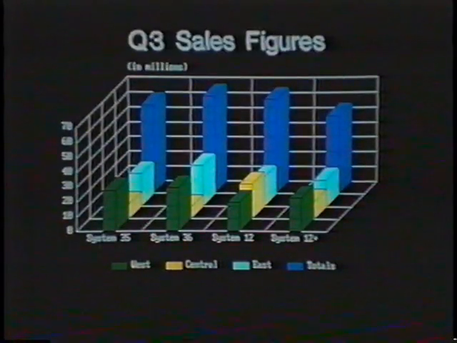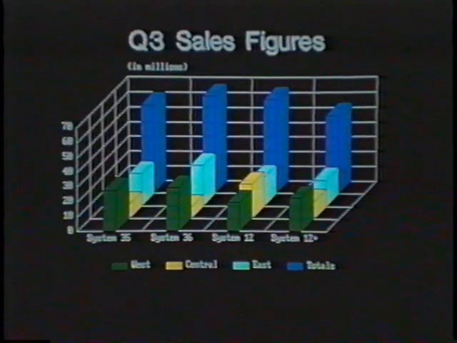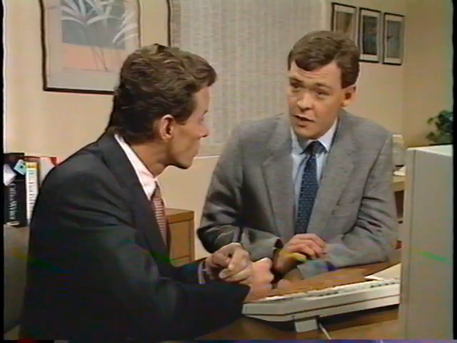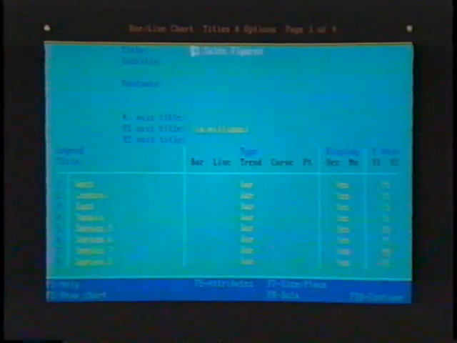And now F2 to draw the chart. See? That's good. I like the way the totals stand out from the other bars. You know, if you want one series of data to really stand out, there's another way to do it. Mix display options. Use bars and lines at the same time. On the first options page, tab down to the type column and change the total series to line.